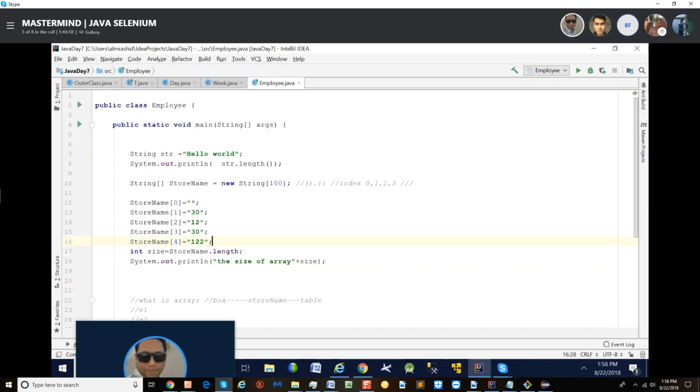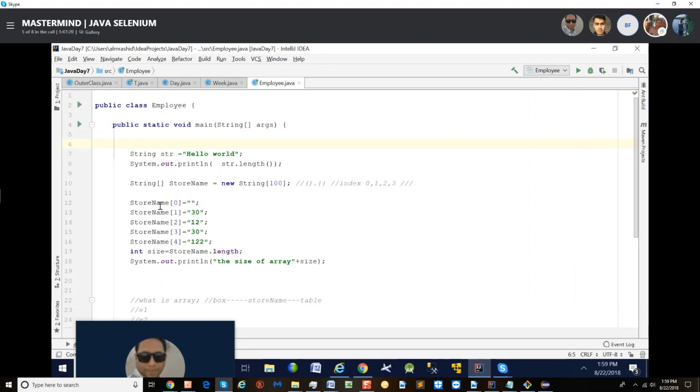Okay, so as from the very beginning, Junad Bhai said array is a box, right? So I showed you what is the box and what is the need of it. Because if you want to keep many things of the same type in one box, you cannot do it using the same name like this. It was giving an error. Remember, I showed you, right?